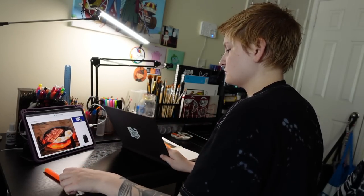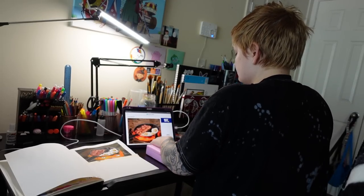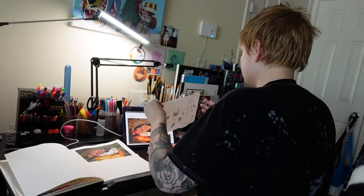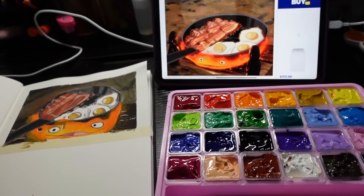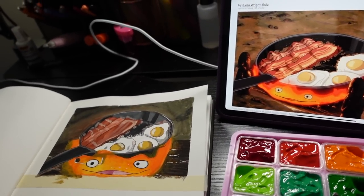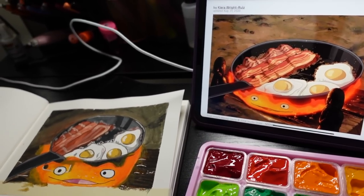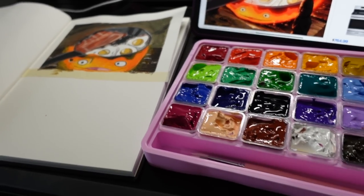So as you could see, I was using my iPad as a reference to make Calcifer from Howl's Moving Castle, and I'm actually pretty proud of this. I used the Hemi gouache paint, and for the first time using it, I'm actually pretty proud of the way that it came out, and I do definitely want to make more gouache pieces.